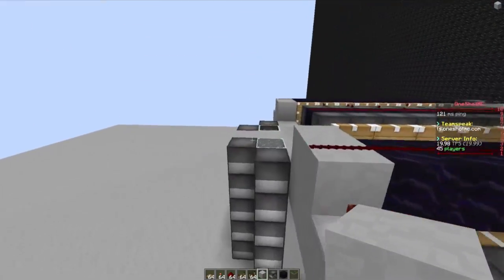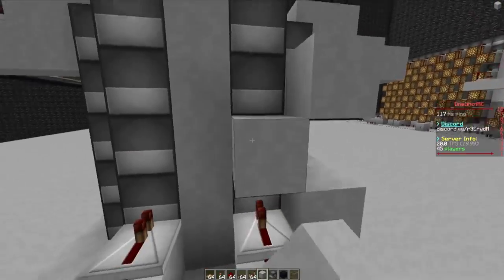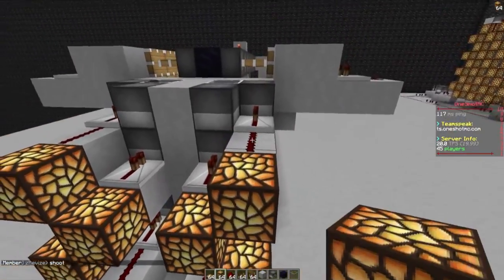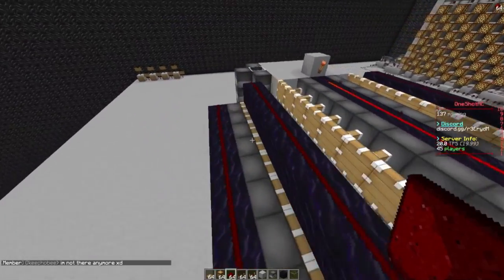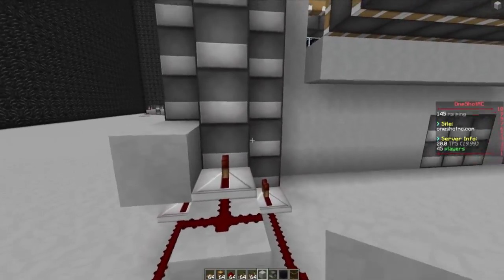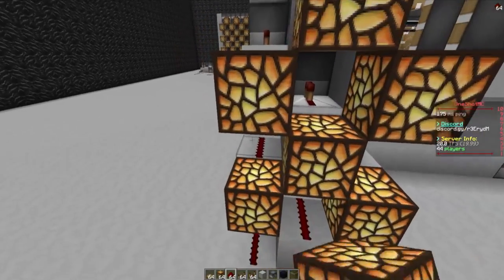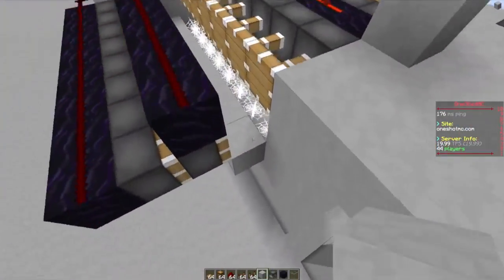Now let's go ahead and wire this part up — it's very very simple to wire up. We're going to start with what we know. We know that this right here goes up with glowstone and all that, so we can quickly do those — those are the easy parts. Let's get the easy parts out of it first, and then let's go ahead and use some glowstone to wire it up perfectly. We also need these two here to connect — it's very simple, we can just put a redstone right there. It's really up to you — just put it on that part. Then over here we have the same dispensers, so we can go ahead and turn this into what we're used to.